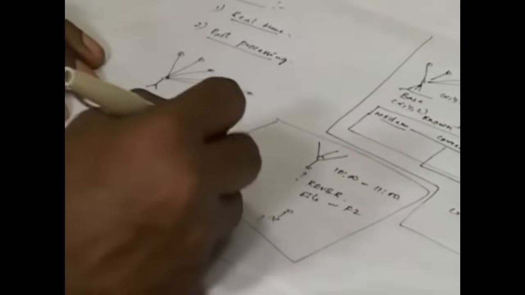Let us say that this is occupying for the time, say 10 o'clock to 11 o'clock. For 1 hour you are occupying this particular point, right? And if there are more points, then you need to place the receiver at different points. So this is the field. These positions are unknown. Then you will be occupying the different points on the ground for different times, say 12 o'clock to 13 hours and 15 hours to 16 hours, something like that.